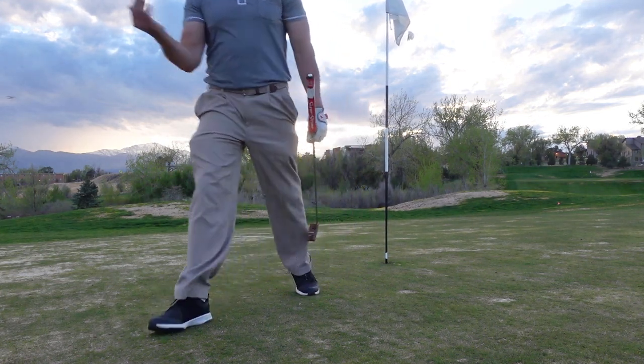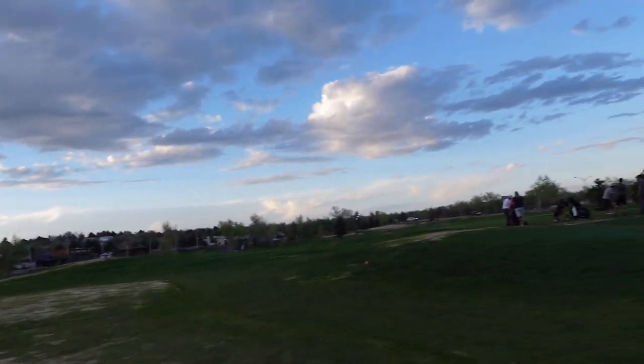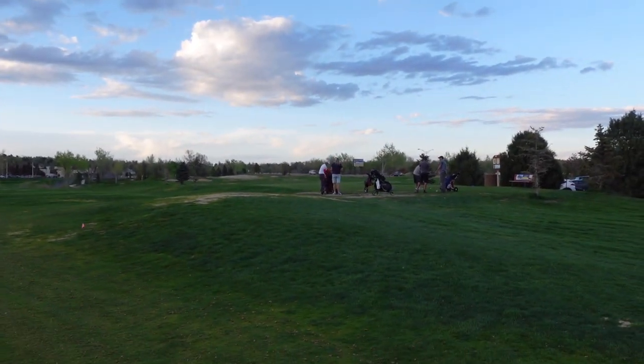Close up that 3, baby. One way to make par, David Toms style. Let's head on to number 9, right there.